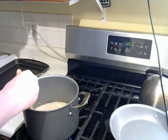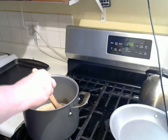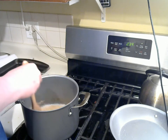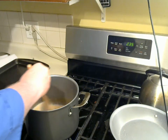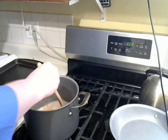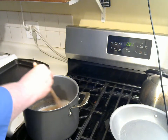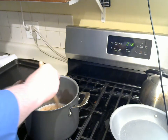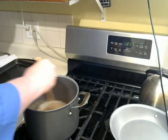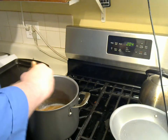I'm gonna turn the heat down just a teeny bit to size 4. Then I'm going back off to 6. Turn the heat down to 4. 2 minutes. Lower the heat just a tad to size 3, so it has time to melt back out. I had awfully high heat.